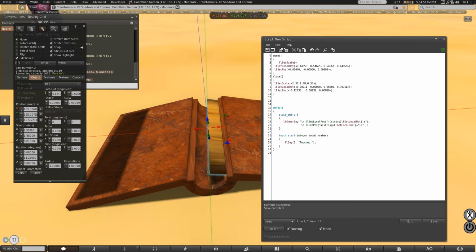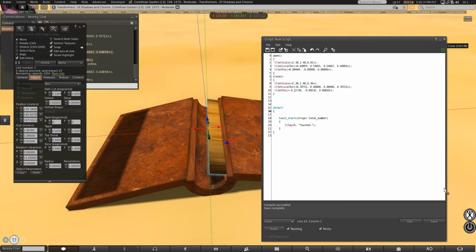Here's the one. We're going to make this 0. Now we only changed one value, as it is right here. Incidentally, that's the thinnest that you're allowed to make a prim in Second Life. There are ways to make it appear to be thinner than that, but that involves a bit of interesting jiggery-pokery. And that's more of a building trick than a scripting trick, but we can cover those at another time.